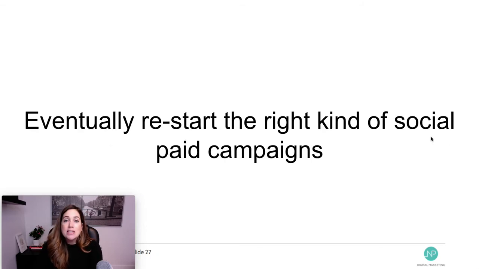The third concept is eventually, once things reactivate, to restart the right kind of social paid campaigns. What I mean with this is that you're going to have to become a bit more strategic in terms of the kind of paid campaigns that you are launching on a monthly basis. No longer, I believe, can you simply sponsor a post or boost a post on Facebook and wait and see what happens.